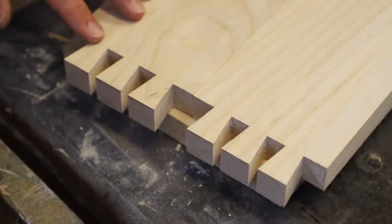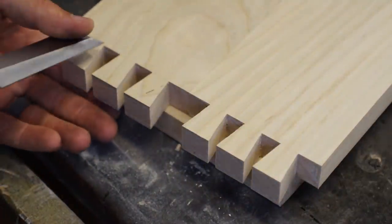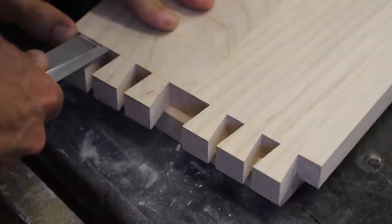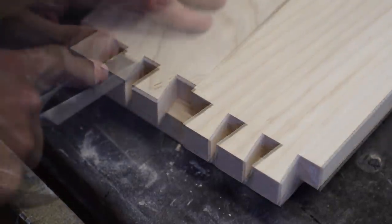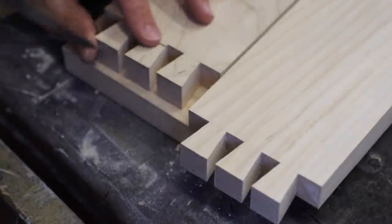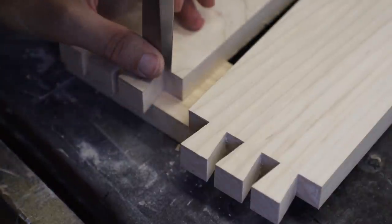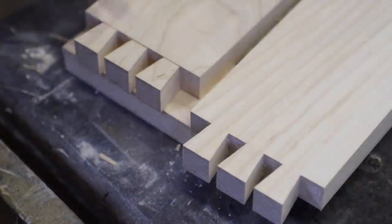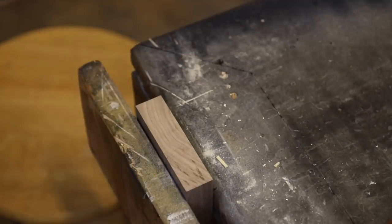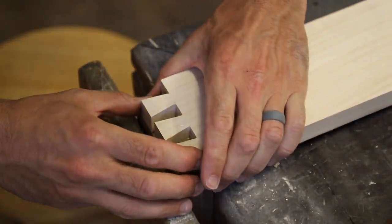All right, the next thing I'm just gonna do is relieve a little cut right here so that when I go to scribe it, it'll lock right into the piece I'm scribing it onto for the pins. Do the other one off camera. All right, so I got a little groove cut there, and I'm just gonna walk this up to right here.